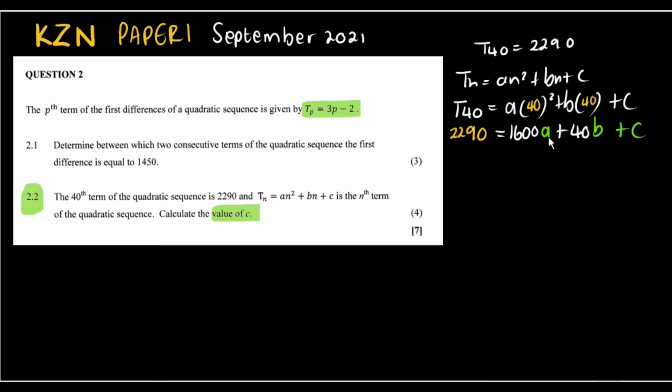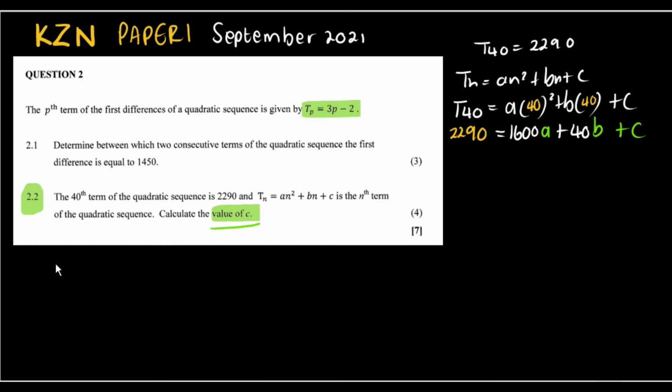Now this is okay, but clearly it doesn't find the actual answer. We were looking for the value of c. This will only get us this far, and so a and b are still missing. So there is some hint in this question for us to be able to find the value of a and b. And you can find it by doing this.